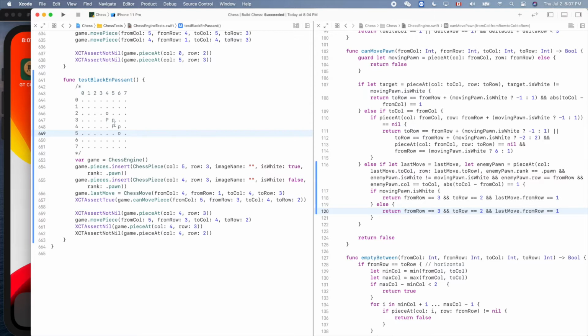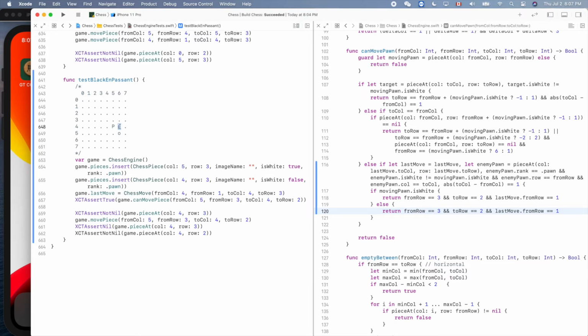To capture that thing. So this guy to en passant, right? This guy. So this will be killed, going to here.